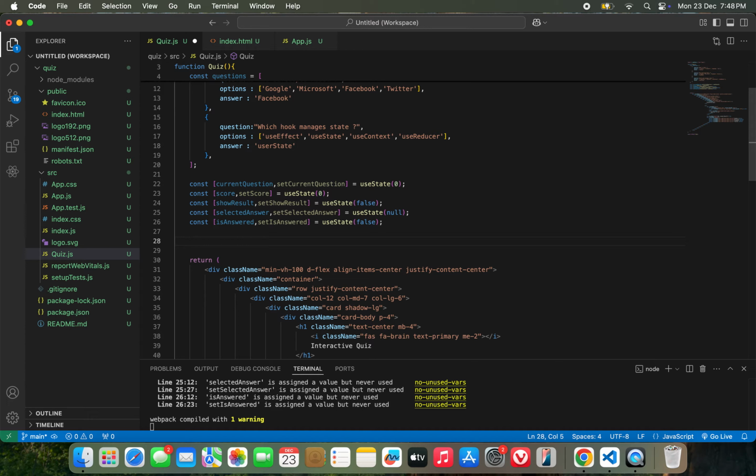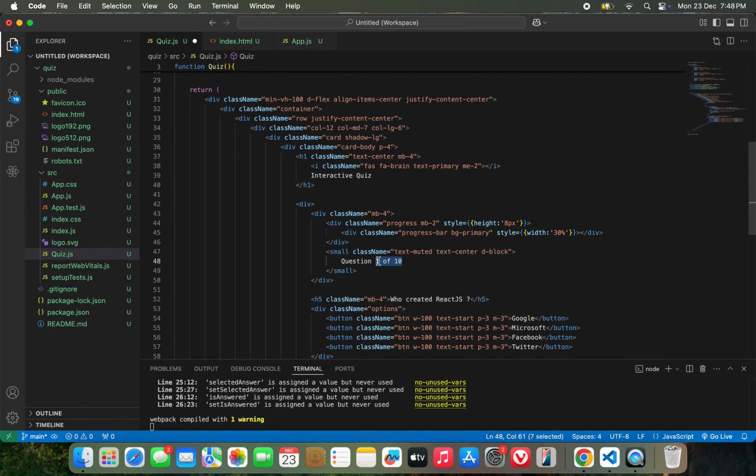For that, let me go here. Let's start with this section. For 1, I'm gonna use the score, and for 10, questions dot length. Let's see, question 0 of 3.